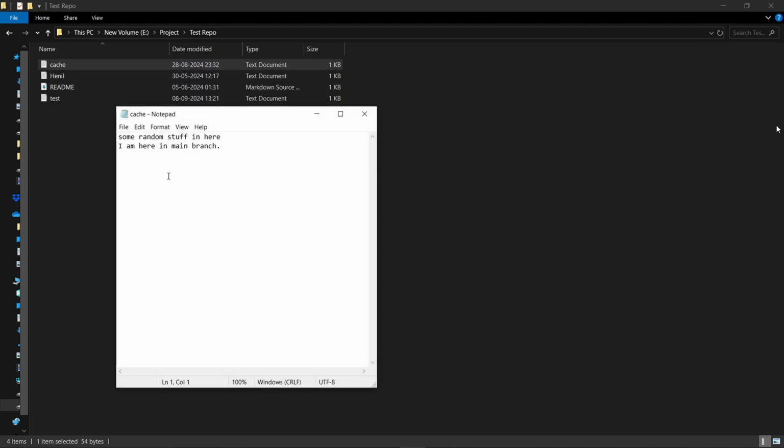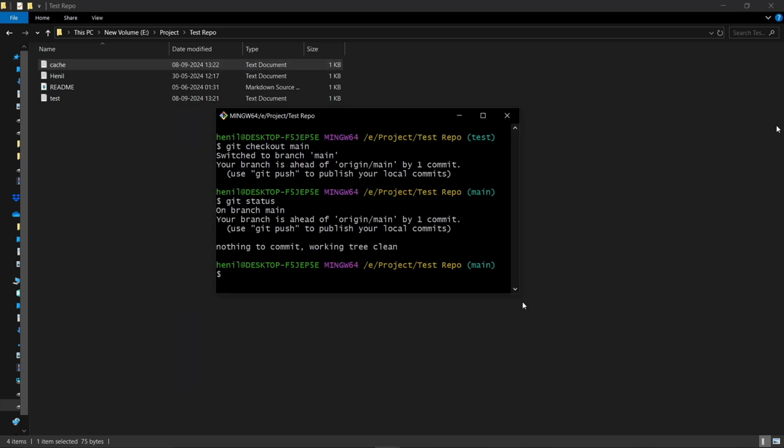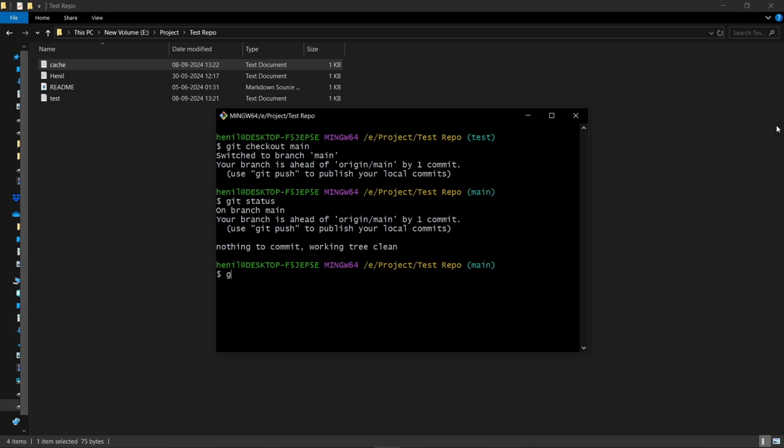Now let's open the cache.txt file and write on the third line something from local. We save this file and make a commit.